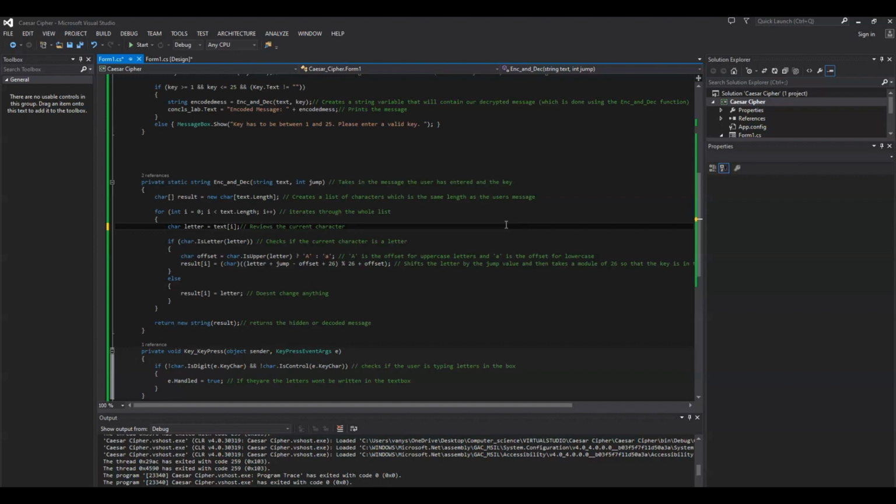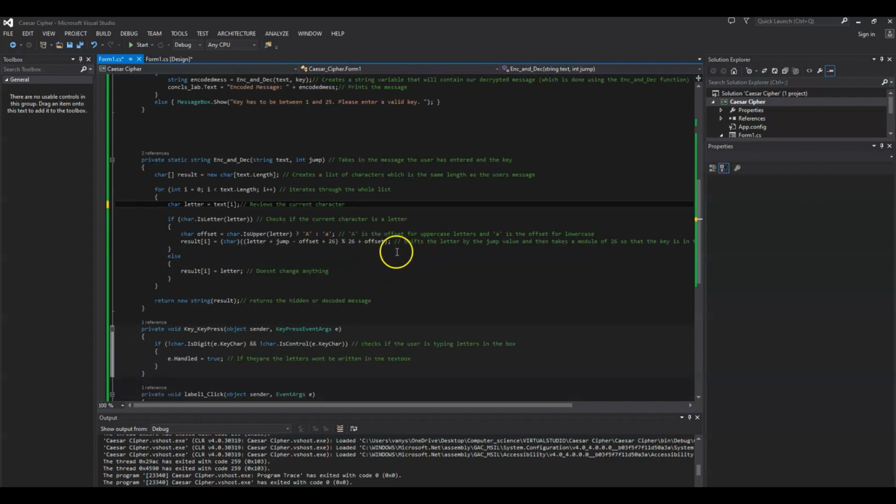And in case the key shifts the letter beyond Z, we wrap around using the modulo of 26. And then we convert it back to a character, which will give us the letter J. Capital H, with a shift of 2, becomes capital J. I hope it's clear now. And if the current character is a number, then nothing changes, and it's just left as it was. This function then returns us the encrypted or the decrypted message.